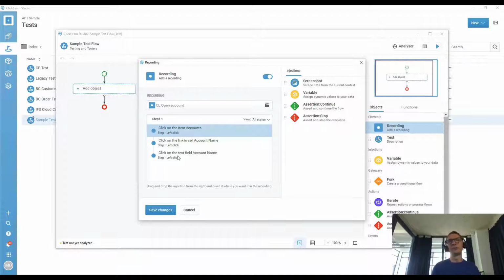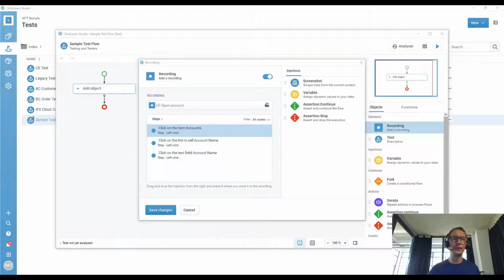Now, this is where the first problem typically arises, because I know in this test that I want to be able to do a branching according to a value that is not part of the recording that Debbie did. And the neat thing about the APT module now in Attain is that we can easily solve that without having to go back and do a completely new recording. Now let's try and take a look at it.